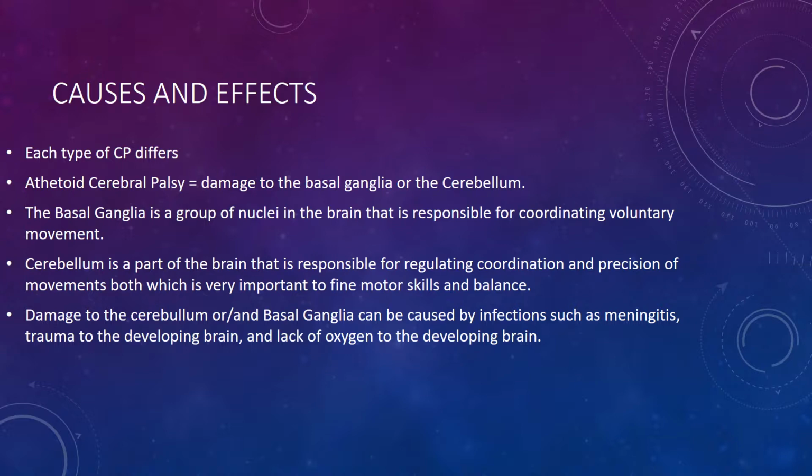The cerebellum is a part of the brain that is responsible for regulating coordination and precision of the movements, both of which are very important to fine motor skills and balance. Damaging the cerebellum makes it harder for one to have balance and coordination. The cerebellum is also an important part of the cognitive functions such as communication and attention. Damage to either the cerebellum or basal ganglia can be caused by infections such as meningitis, trauma to the developing brain, or lack of oxygen to the developing brain.